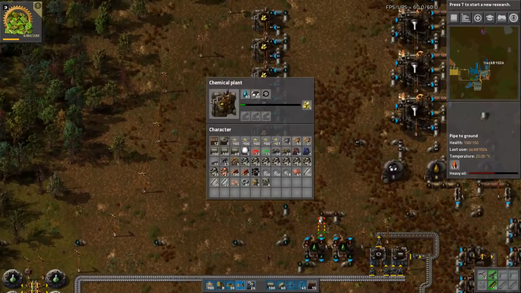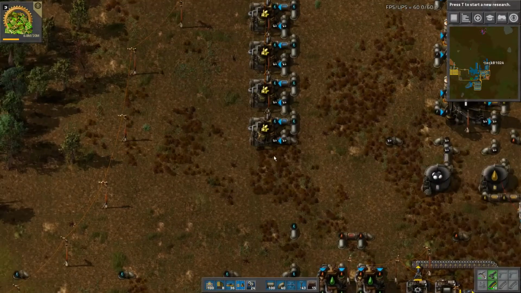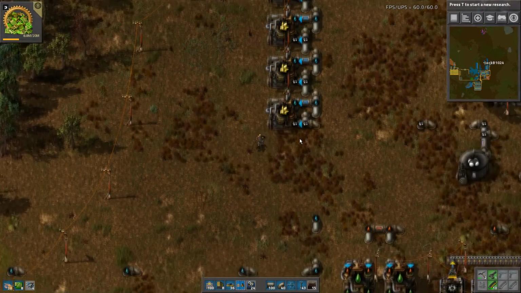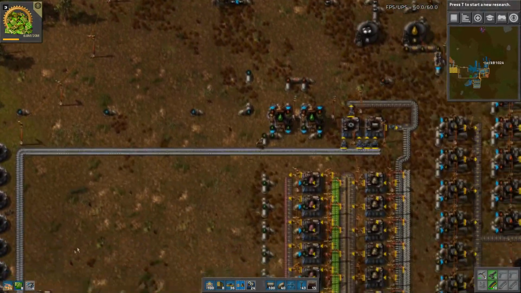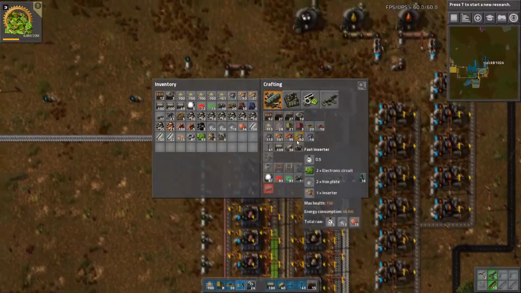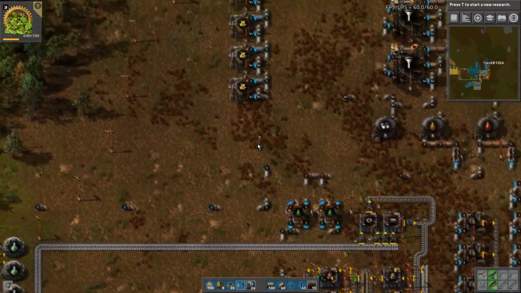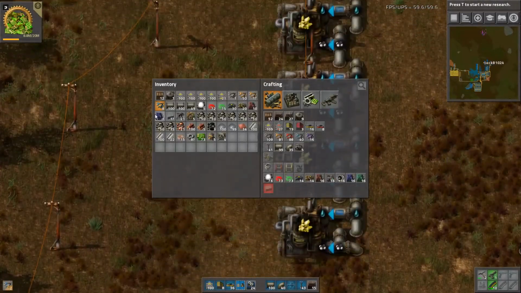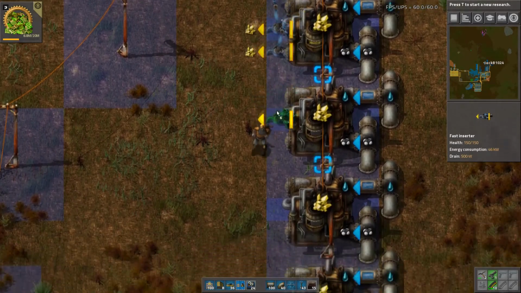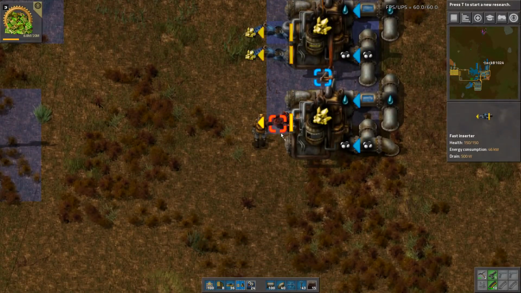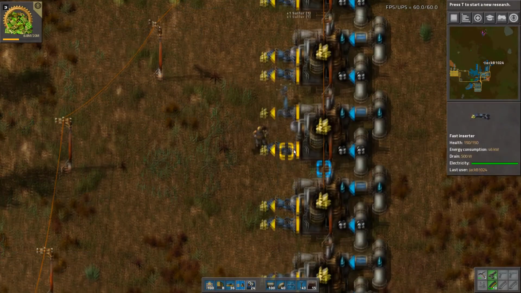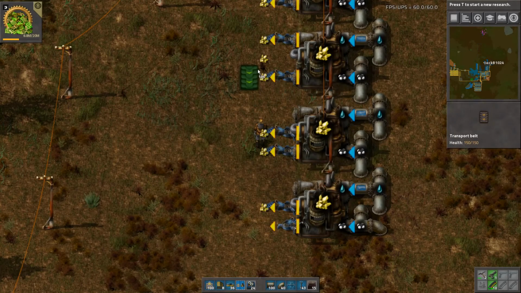Okay, so that should be all our sulfur crystals being made. Just perfect. Okay, I'm going to need some more circuits. It takes so long to craft that, mainly the time it takes to make all the copper wires. And we have 10 of these, so actually I'm going to do something a bit strange and put that one there.